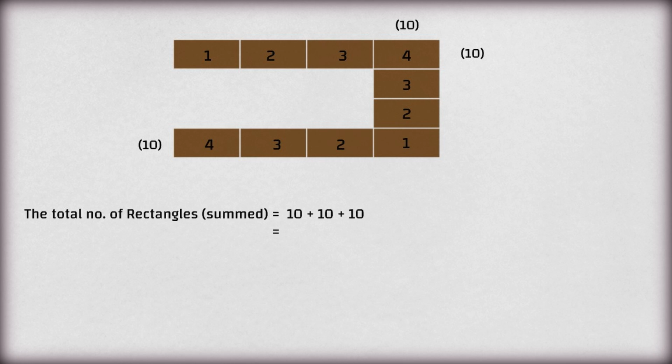First of all, mark all the visible rectangles in all rows and columns possible. So first we can see there are 4 rectangles in the first row. Similarly, the column has 4 rectangles and the second row also has 4 possible rectangles. Now sum up the numbers and write their sums in front of them. So the first row adds up to 10, the column adds up to 10, and the second row also adds up to 10. As we did previously, to find the total number of possible rectangles, we add these sums. And in this case, we would get 10 plus 10 plus 10 equal to 30.